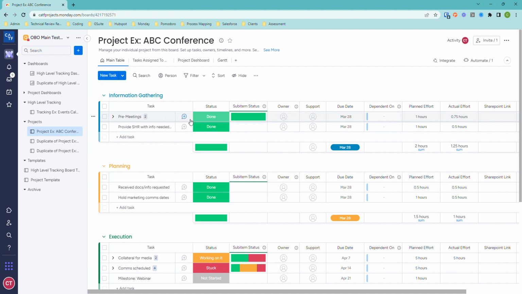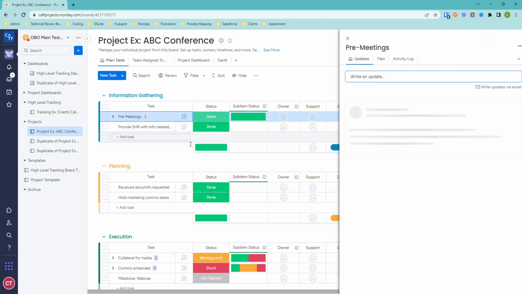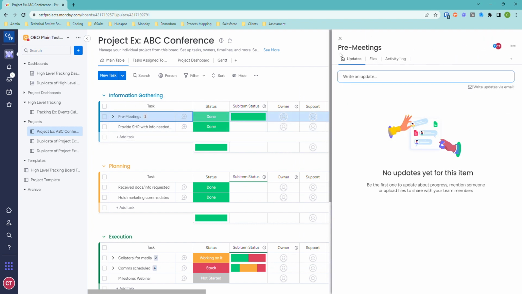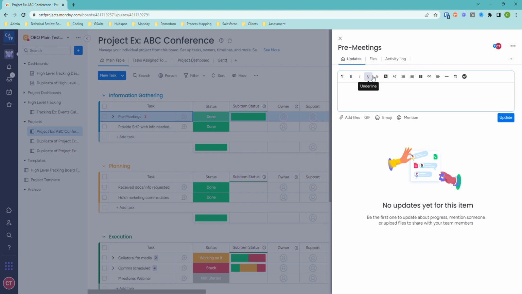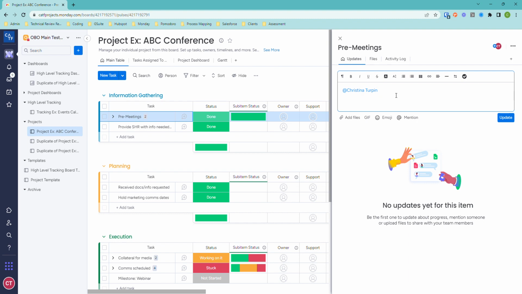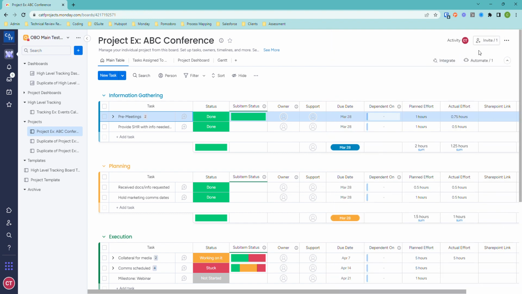And that update section, just as a reminder, is this conversations view here. So the quote bubble with the plus sign is going to open up for that item, the conversation. So you can tag people, you can leave comments, and you can have a conversation here. So those board permissions will sort of limit people's capability to do just anything they want within your board, so you do maintain that control still.